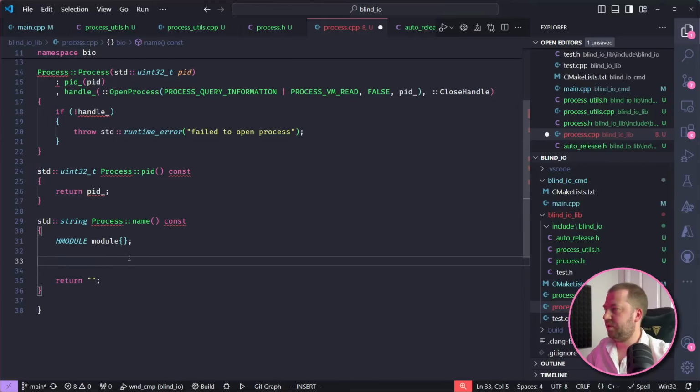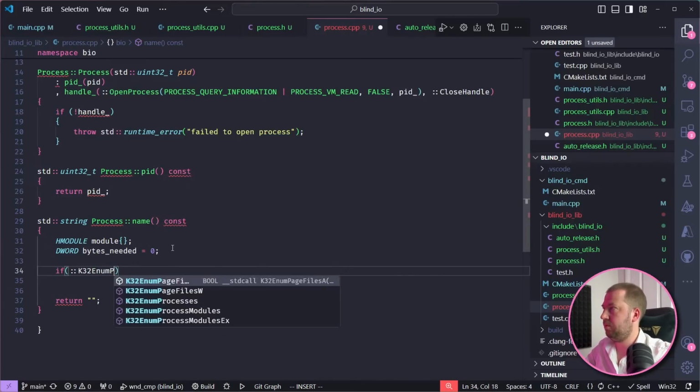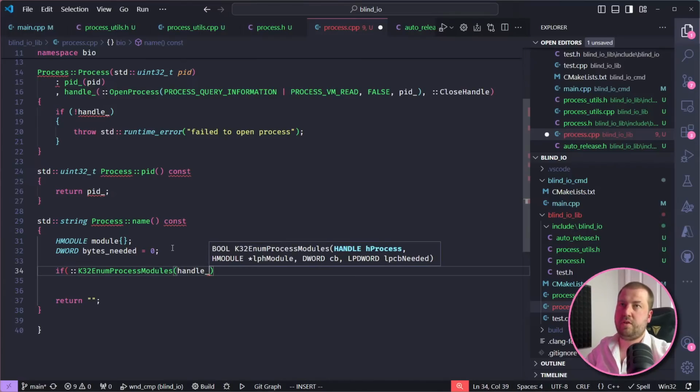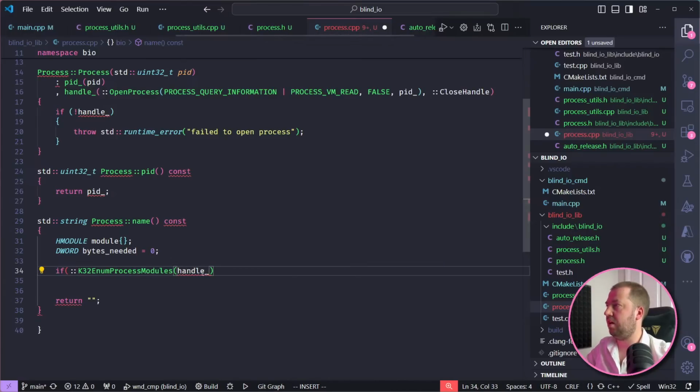And then I'm going to want a DWORD, bytesNeeded equals zero, and then if K32EnumProcessModules takes our handle. This is why we have the cast operator for our auto release. It means we can just pass in our handle here, and we don't have to call .get or anything on it. It will just work.